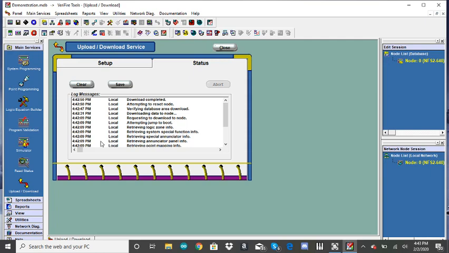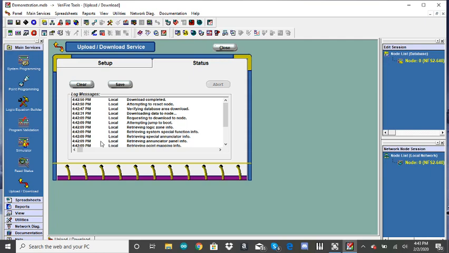All right, now it's done. And now I have a system initialization trouble. Now I'm going to check to make sure that my pull station is pulling, and indeed it is, which is fantastic.